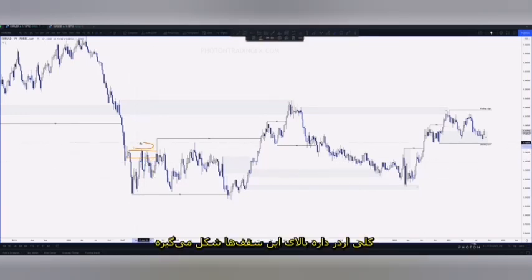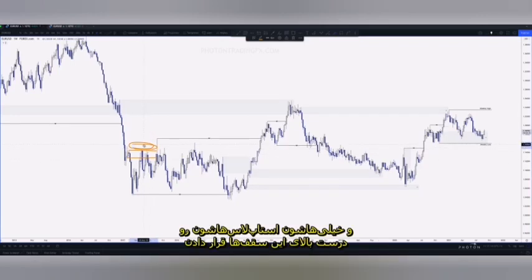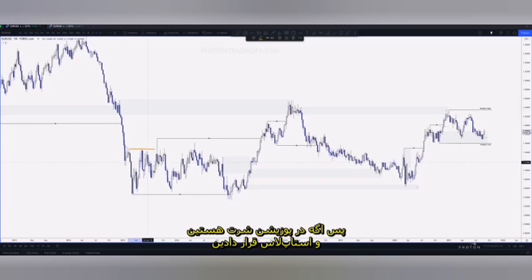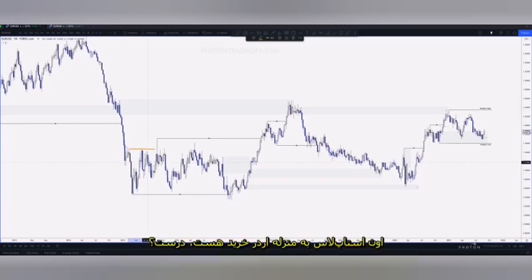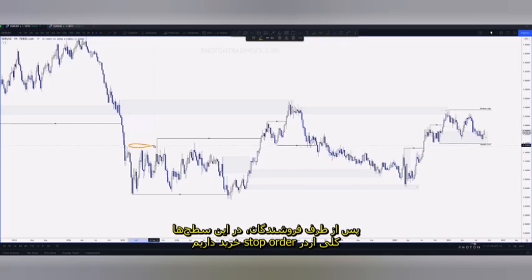Tons of orders starting to build up above these highs, right? Because anyone who is short, what are they going to be doing? They're going to be selling, but a lot of them are going to have their stop losses sitting just above these highs here. So if you're short and you have a stop loss, that stop loss is going to be a buy order, right? Because you have to buy back your position when your short position is stopped out. So there's going to be tons of buy stops from anyone who's been selling, starting to collect above these highs.